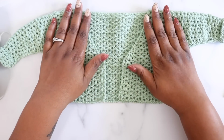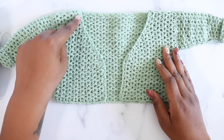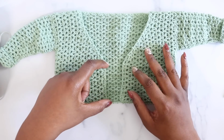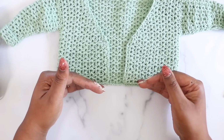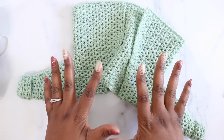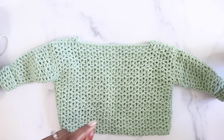Now the collar is going to involve doing rounds going all the way up the body, around the opening, and around the entire back of the cardigan. This is going to allow us to create the button band, also beautifully finish off the neck opening, and also extend the length of our cardigan ever so slightly. So we're going to start with the right side facing, so you want the correct side of your cardigan facing out, and we're going to join at the center of the back neck.